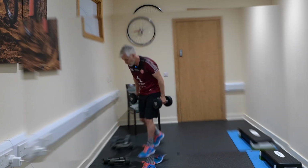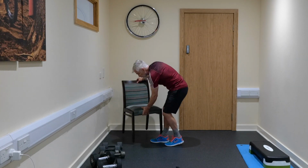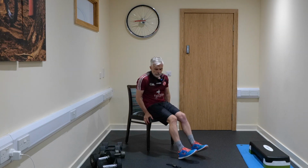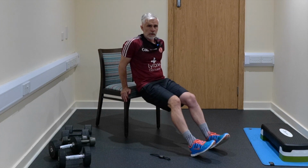5, 4, 3, 2, and 1. Okay, grab your chair. Make sure it's up against something so it's not going to slide or slip or anything like that. And we have got 45 seconds of dips. Absolutely love this exercise. Okay, 3, 2, 1. Let's go.